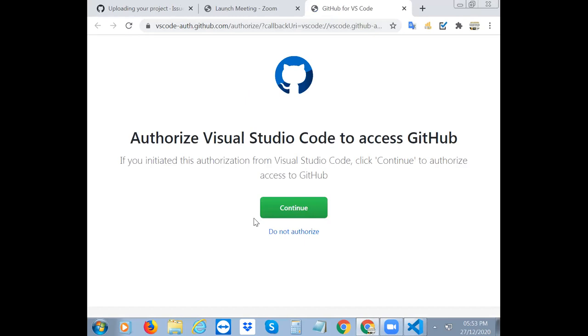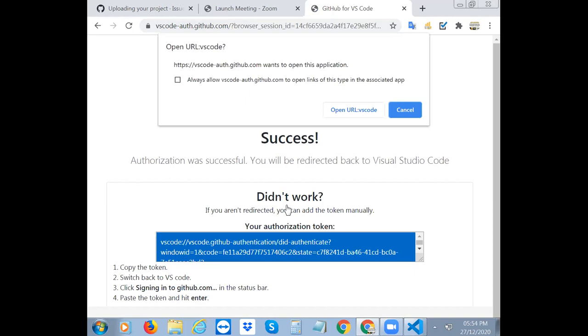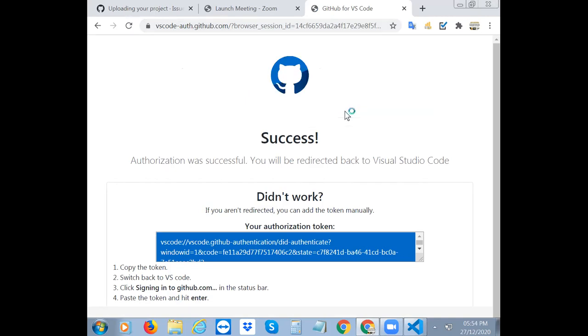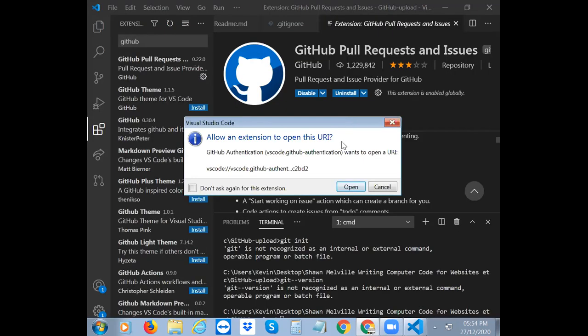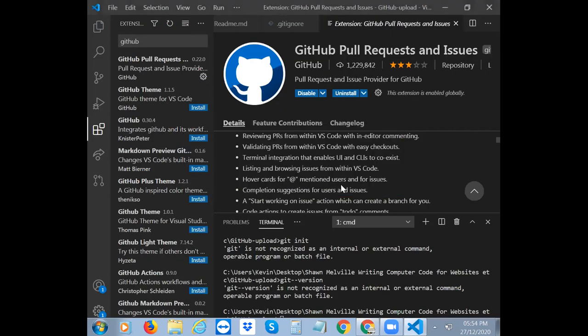Right, continue. Okay. All right, go ahead and open URL. You see that link that just popped up there? All right, go ahead, open. Good. So we should have access now to load files onto GitHub.